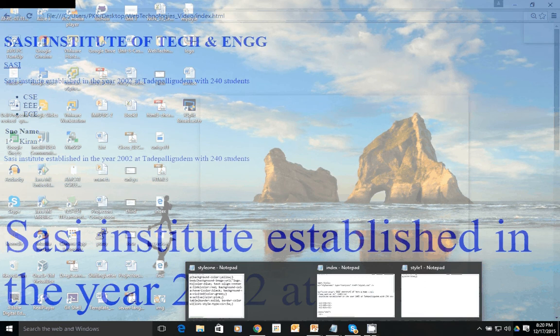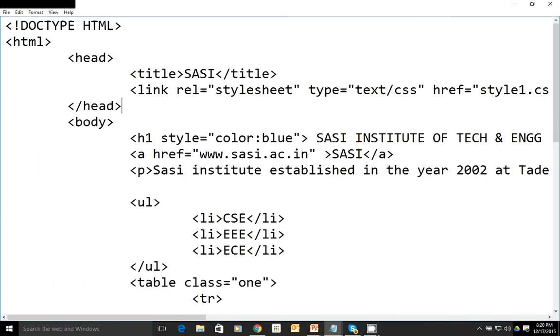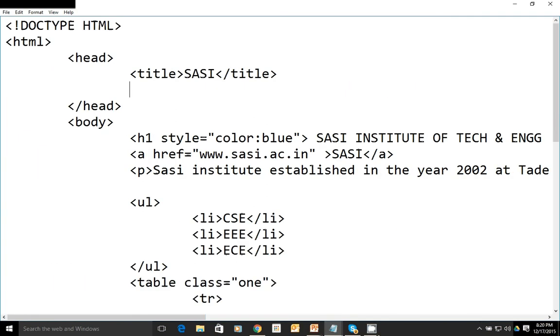Okay, the last one is import. Technically speaking, there is not much difference between import and link.